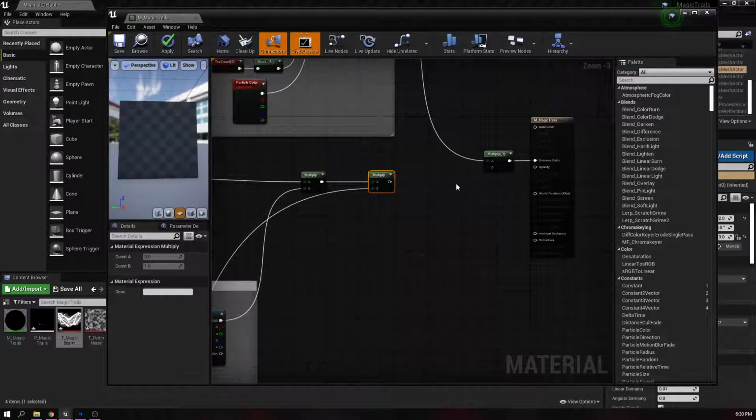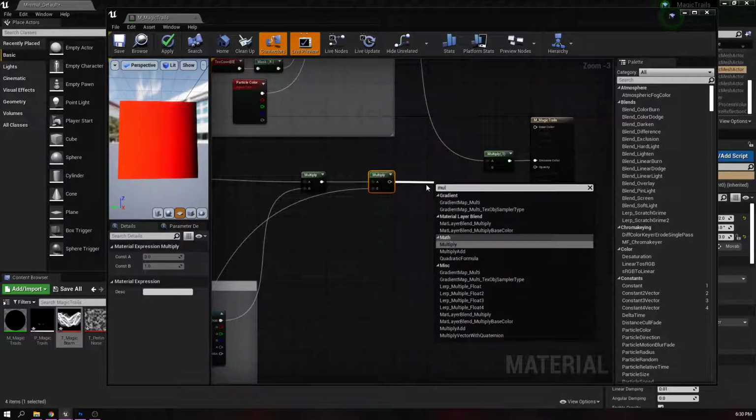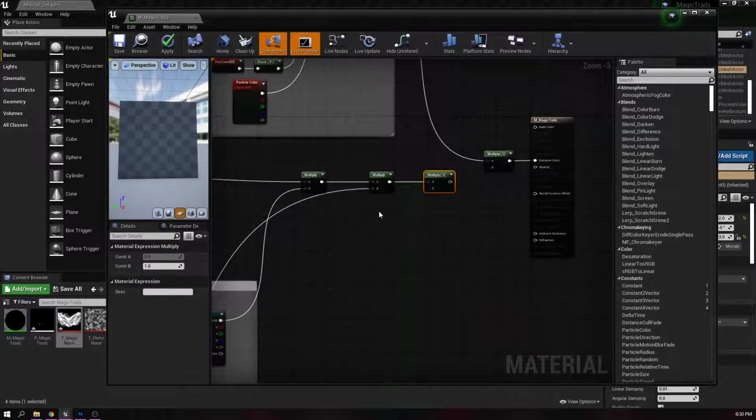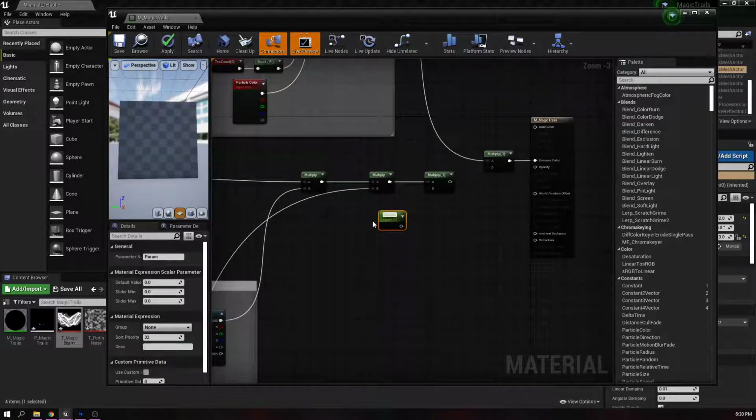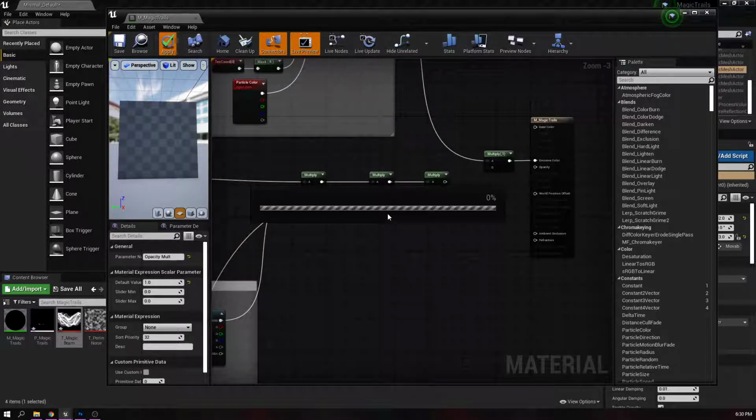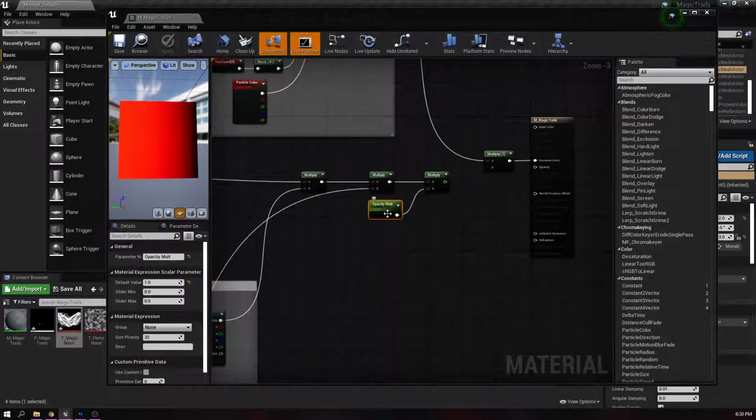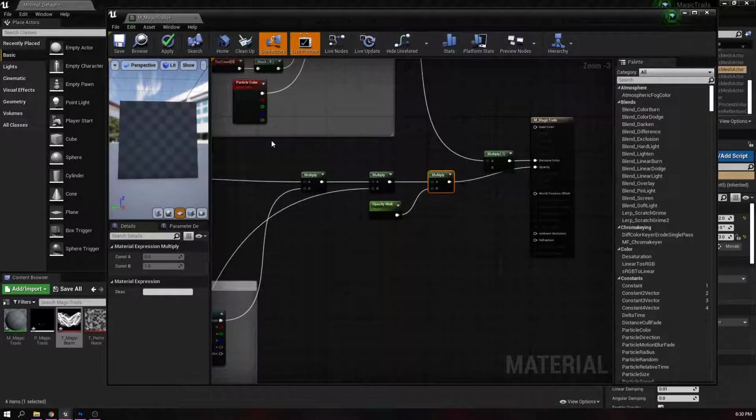Let's go ahead and start previewing. And what we're going to do is we're going to take this and we're going to go ahead and put another multiply. And this one is just for having controls to mess with it. We're going to call it opacity mult. Let's go ahead and just set it equal to 1. Sometimes in Unreal, the transparency is just a little weak. I like to put the multiplier in here so you can get some more darker colors and have it not be quite as transparent, a little bit more opaque. And then plug it into opacity here.